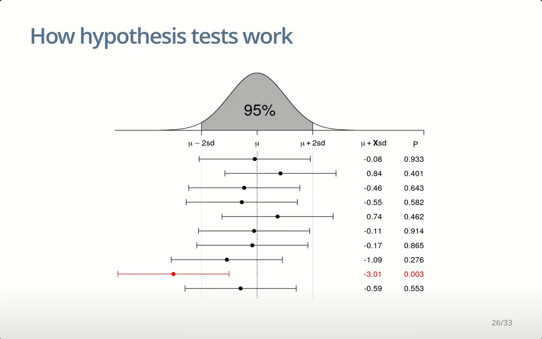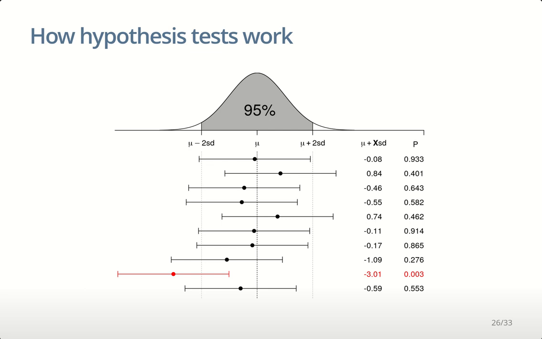So here's the process. Here's our true mean mu. In most cases, this might be equal to 0 for a difference, for example, so no difference. Then we know that 95% of the time, we're going to get sample means that are within 2 standard deviations away from mu. But 5% of the time, we're going to get an extreme one, like this red one out here. And we can see how extreme it is just by seeing how far it is away from 0. This one here is really close. This one is a bit further away in the positive direction. This one is a long way away.